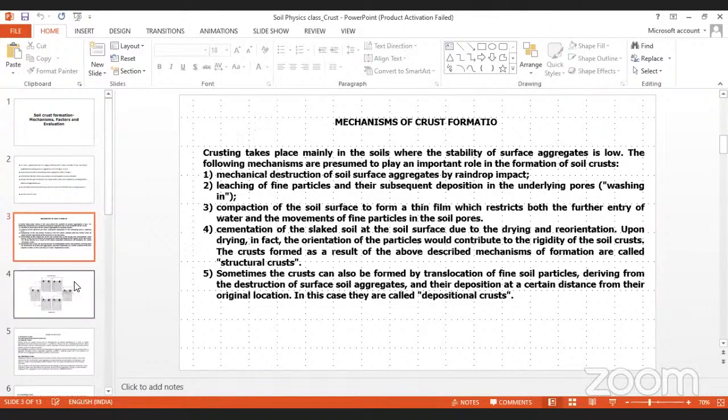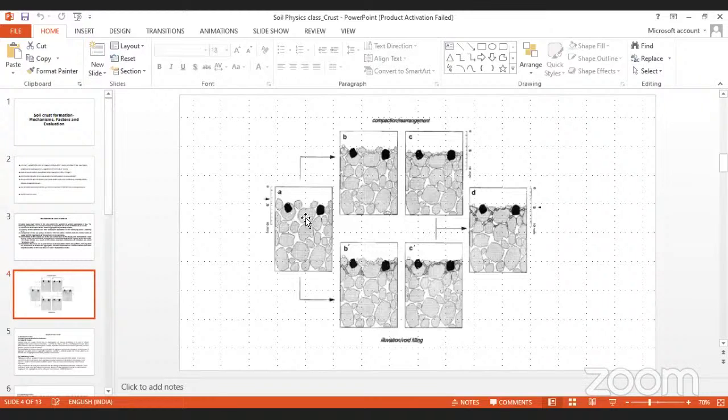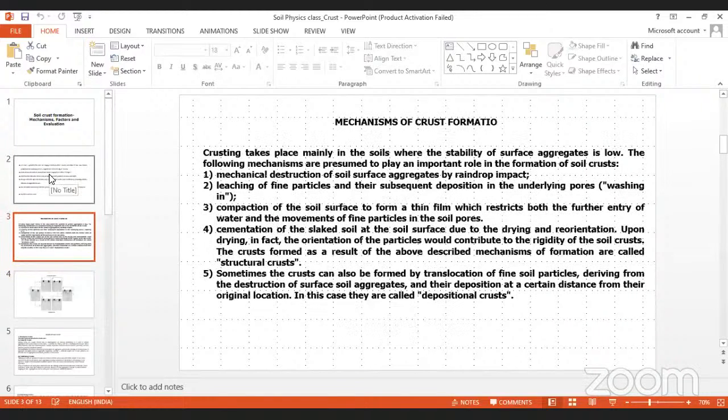How are crusts formed in soil? Crust formation takes place due to the action of water as well as the radiation force of the sun. What happens in crusting? Someone has asked whether plasticity number and plasticity index are different or the same thing. They are the same thing.